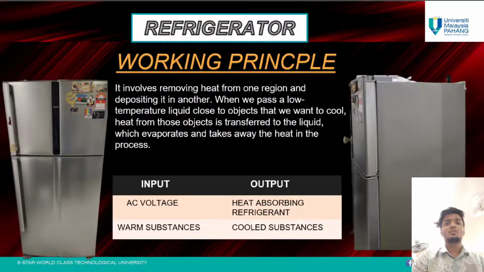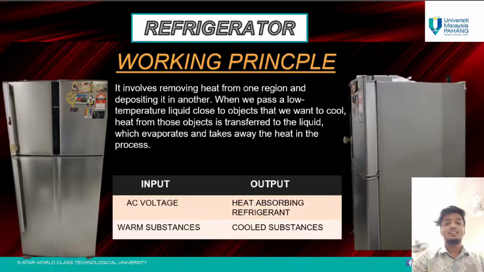First, let's see the working principle of a refrigerator. Refrigeration involves removing heat from one region and depositing it in another. When we pass a low temperature liquid close to objects that we want to cool, heat from those objects is transferred to the liquid, which evaporates and takes away the heat in the process.